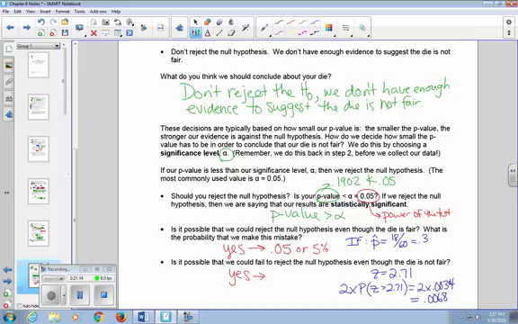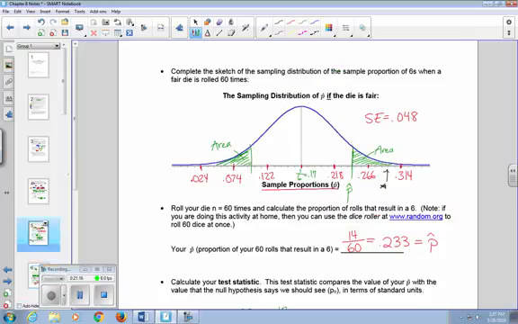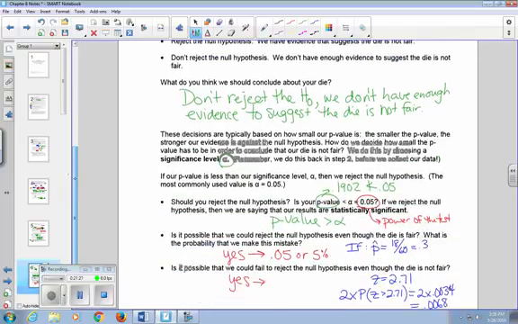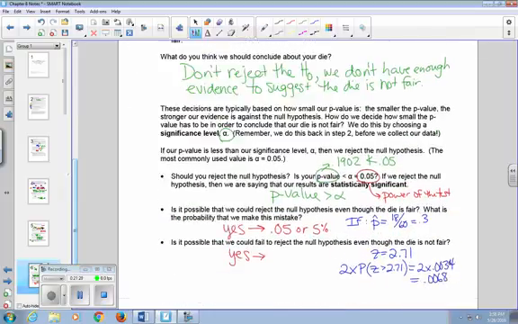I mean, our distribution shows that this is a possible value. It's not a value that happens a lot, but it is a possible value. So that's where we want to be careful. We want to take a look at our significance level. And we want to keep in mind that we're not proving anything. We're just suggesting what's more likely given the evidence we have in front of us.